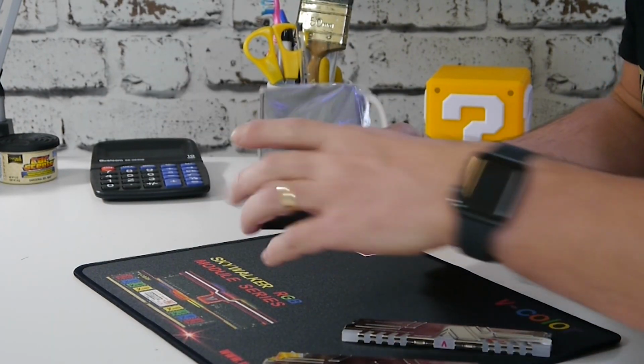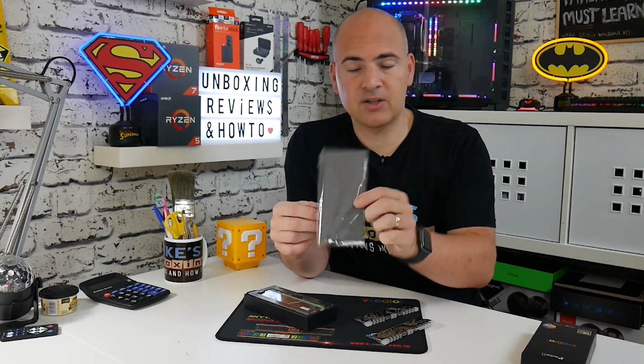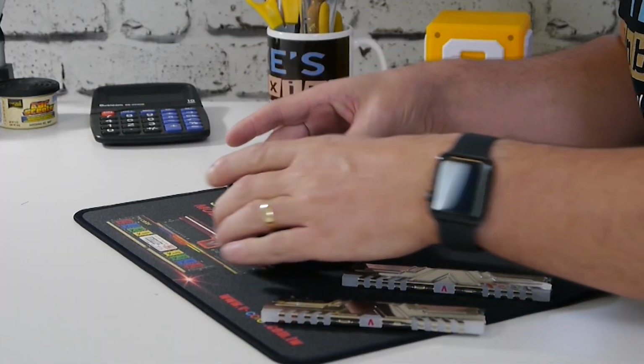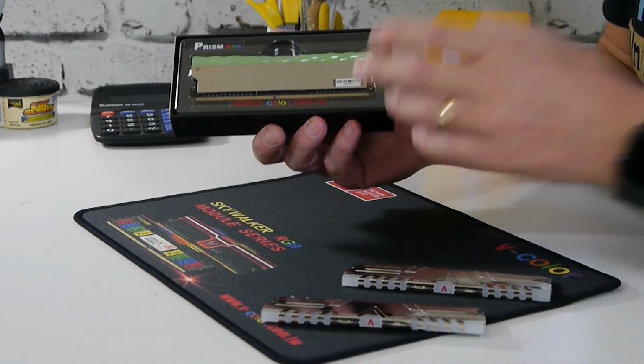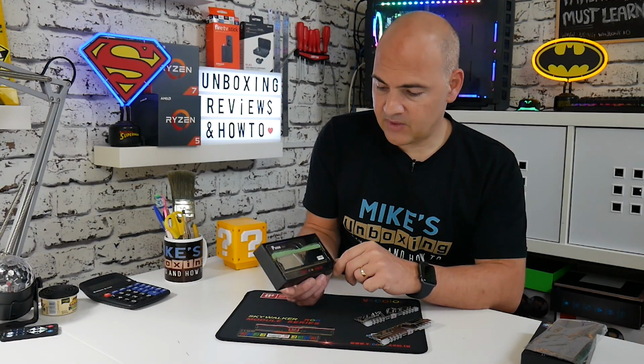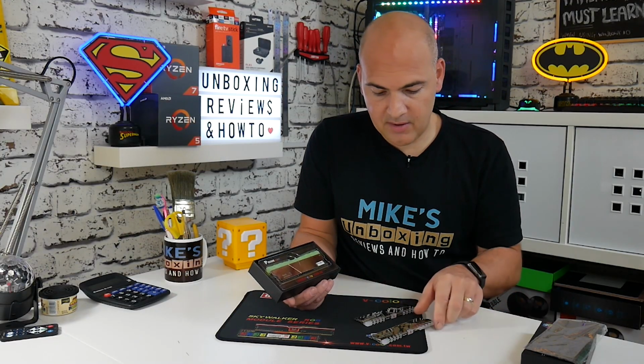So first of all in the box, as is traditional with the V-Color RAM, especially the ones with the sort of mirror finish heat spreaders, you get a small microfiber cloth for getting rid of those grubby handprints. And we get very similar packaging to what we had with the original PRISM. So that's all good, no changes there. And as you can see from the box already, the heat spreader is very, very similar.